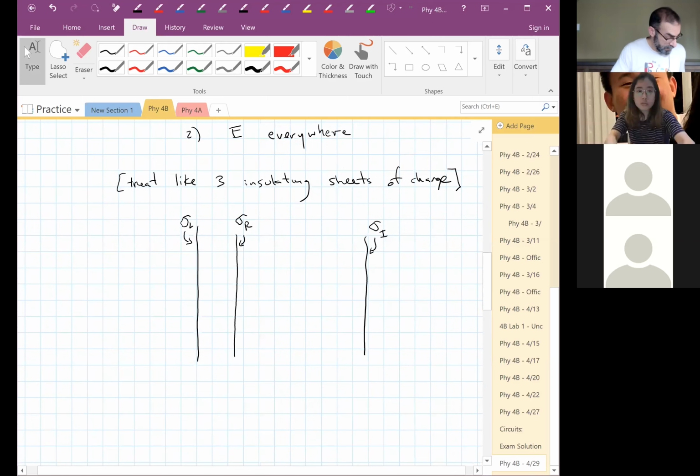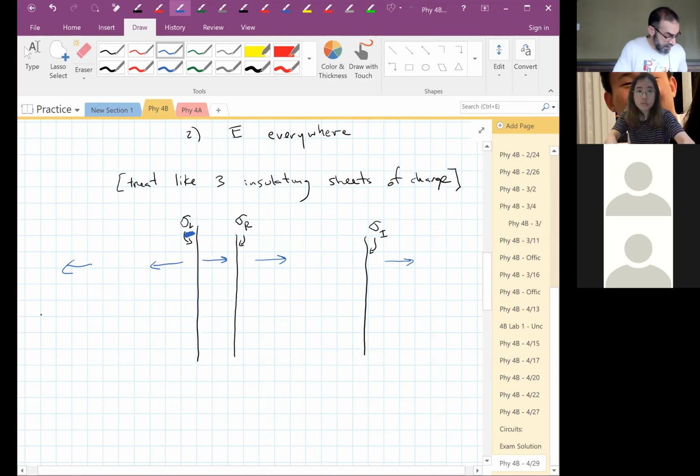Now I'll fill in what the electric fields should look like. So I'll make this one blue. So there's some charge on that plate. I'm just going to treat them all like they're positive. And if I do that, then a negative sign will flip the direction automatically later, you'll see. I know that can't possibly be true, but I'm just going to go ahead and fill in here. So if there's positive charge on this left face here, what's it going to do? It's going to send an electric field out in this direction, right? And then this direction, right?